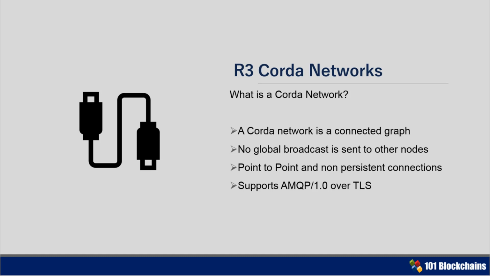More on this later. Then, when it comes to connections, it's going to be, of course, point-to-point. And these connections are not persistent. In other words, once they're connected, pretty much it's terminated after that. There's no memory of it or any kind of cache per se. Corda also supports AMQP 1.0 over TLS. Again, this is a secure protocol for connecting.